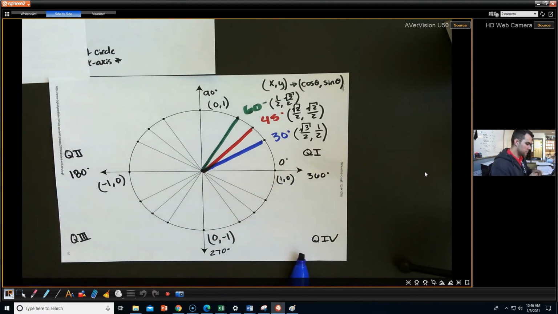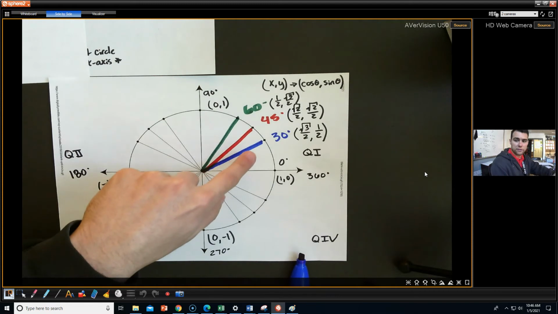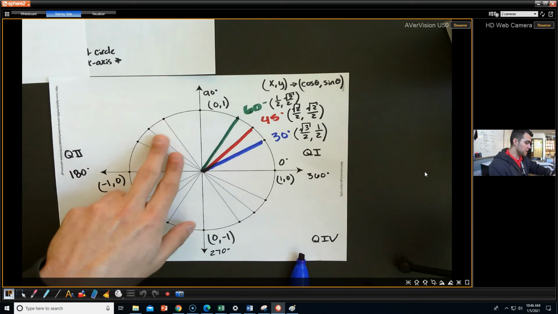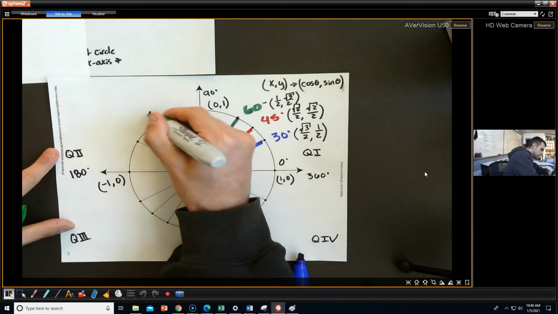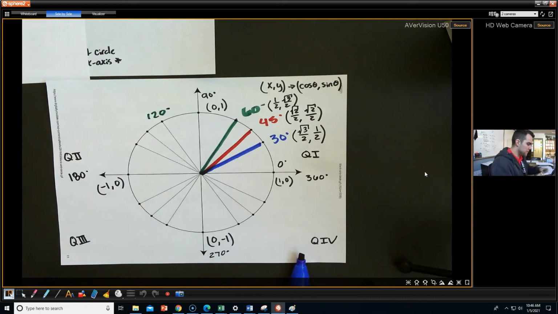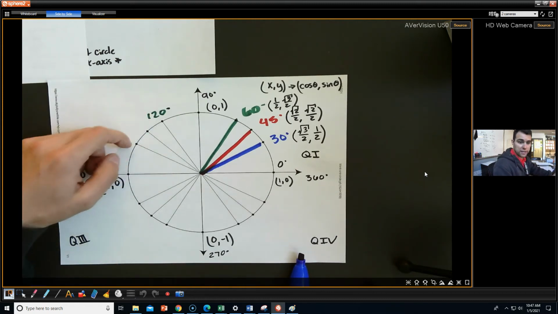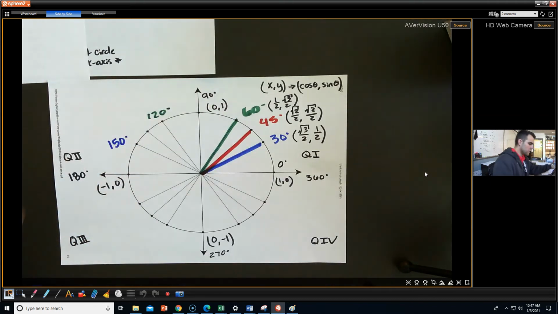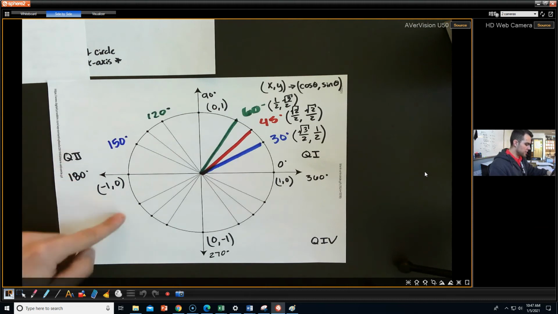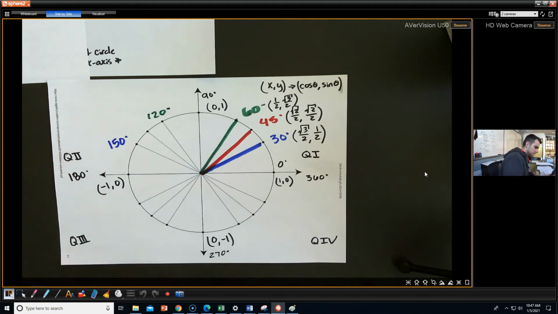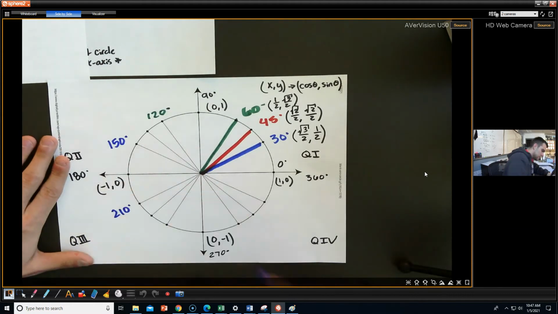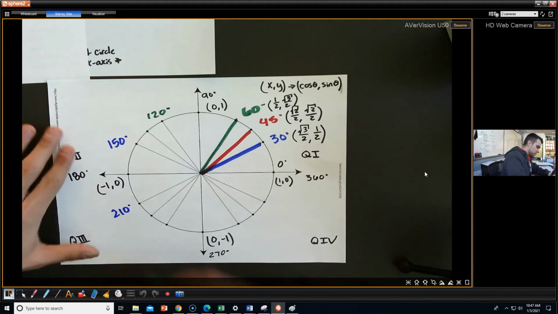Okay. Let's go ahead and count by 30 degrees just to start. So 30, 60, 90. This guy is going to be 120. I'm going to color it green. You're going to see why in a little bit. That is 120, and then after that, if I count by 30 again, I get to 150. Count by 30, I get 180. Count by 30, I get 210. 210 is going to be blue. Plus 30 is 240. That's green.